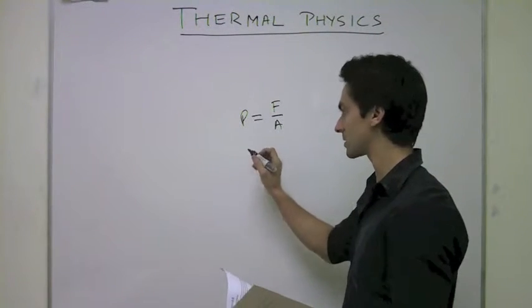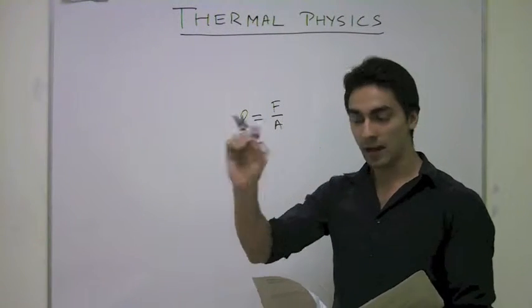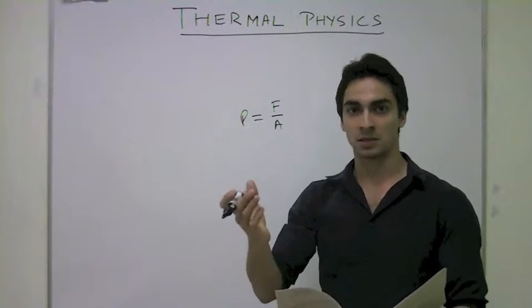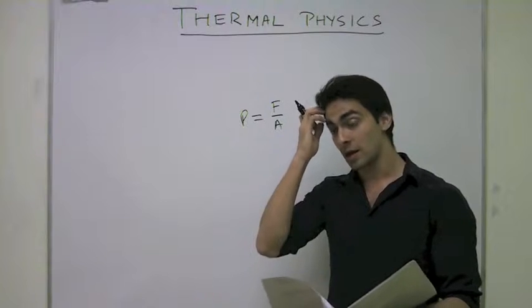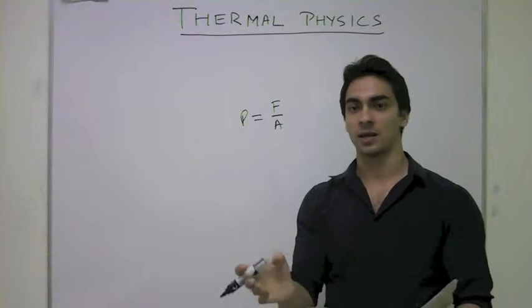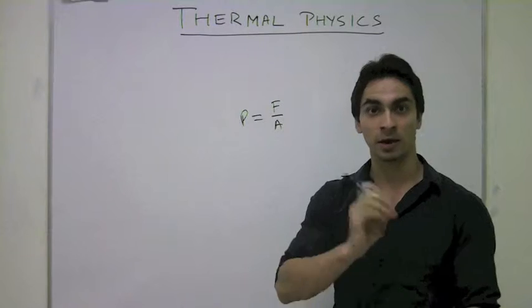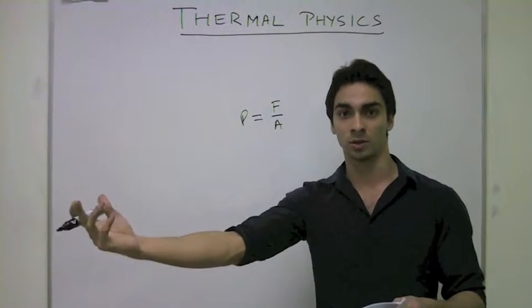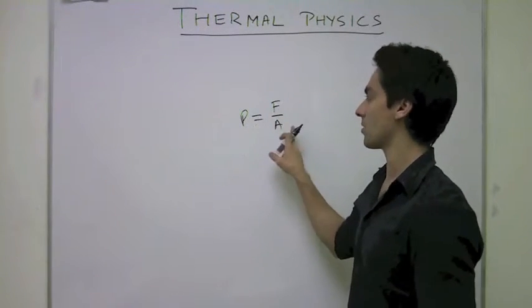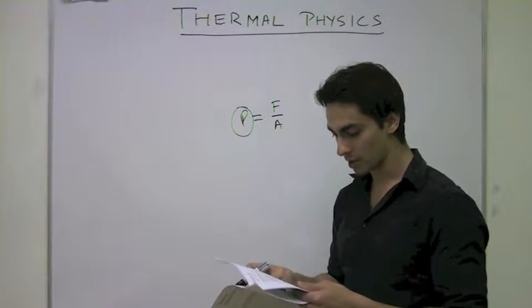What happens is that the gas particles or the gas molecules collide with the container of the gas and then they change direction. When they change direction, that means there is a change in momentum. A change in momentum indicates that an external force was applied on the particles. By Newton's third law, we know that if there was an external force applied on the particles, the particles also exerted a force on the walls of the container. So this force divided by the surface area of the container gives you the pressure exerted on the walls of the container.